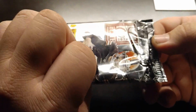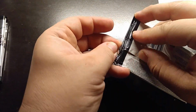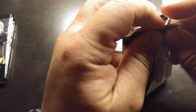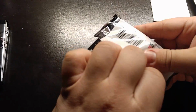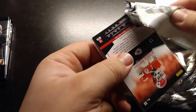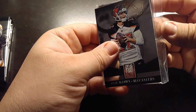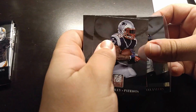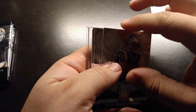That's weird. It's got some kind of, I don't know if you can see that, but it's like some kind of glue on it. So I'll open it from this side. I guess that's a good sign, huh? Got some kind of plastic. Let me go ahead and bump these up to the top. On the top, these cards look a little.